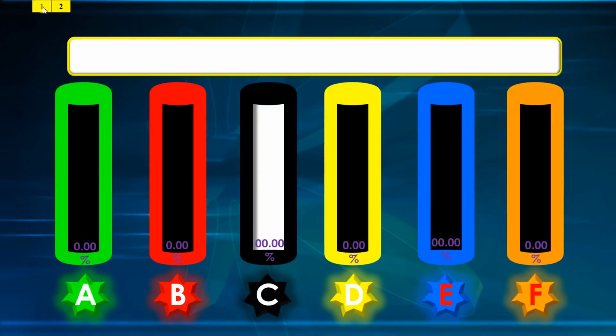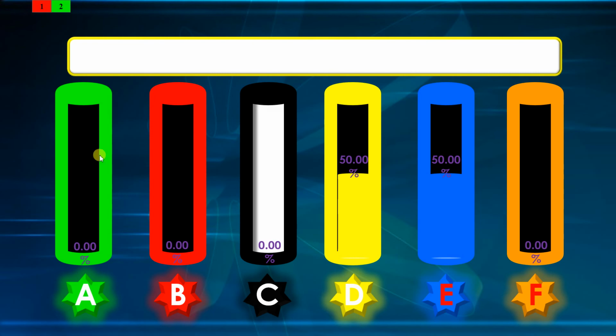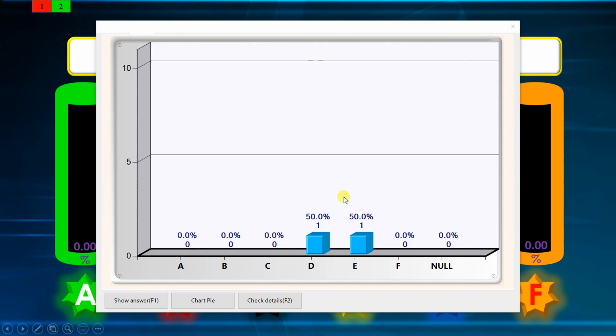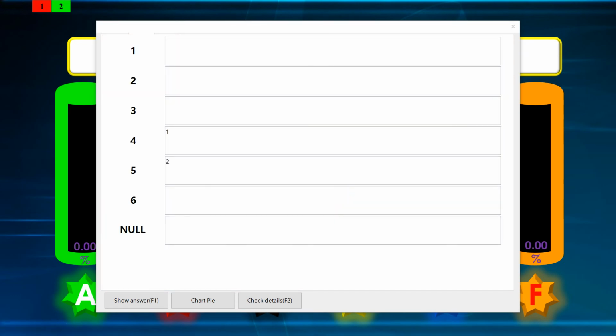This is a response bar question with the correct answer of this one being E. When I'm pressing the buttons, they're not showing up on the response bar. But you can see I've chosen because of changed color. So now when I press stop, I then have to press the report button on the host remote, like so, and then it shows who pressed what. Check the details. Details of who pressed what. Show the answer, F1 on the host remote. It was player 2, student 2.